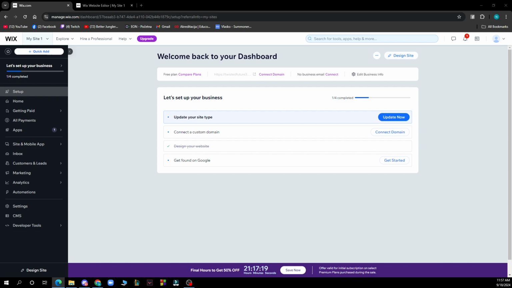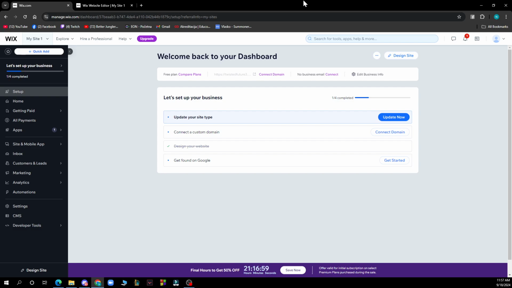Today I'll be showing you how to change your Wix account password. So guys, the first thing that you of course need to do is go to Google and type in wix.com. After that, you just need to go and log into your profile or register to Wix if you haven't already done that, of course. But now guys, let's see how you can actually go and change your Wix account password.